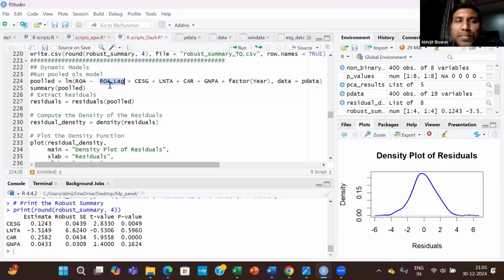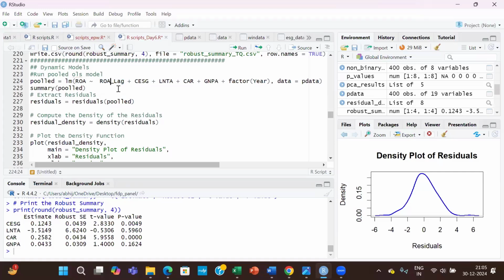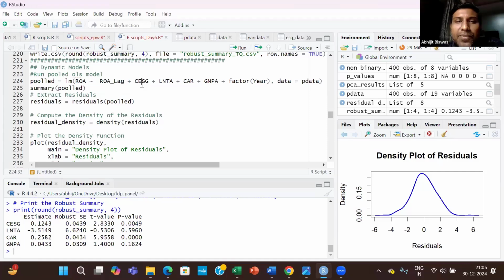Now, Partho, pay attention here. This is what I was talking about. Yes, sir. And rest all are same, right? And what I have done, I have also included the time dummies. What is this? Factor in bracket here means what? It will consider all the time dummies. Because when I run the fixed effect model, I will use two-way fixed effect model. So here I should also include what? The time dummy.